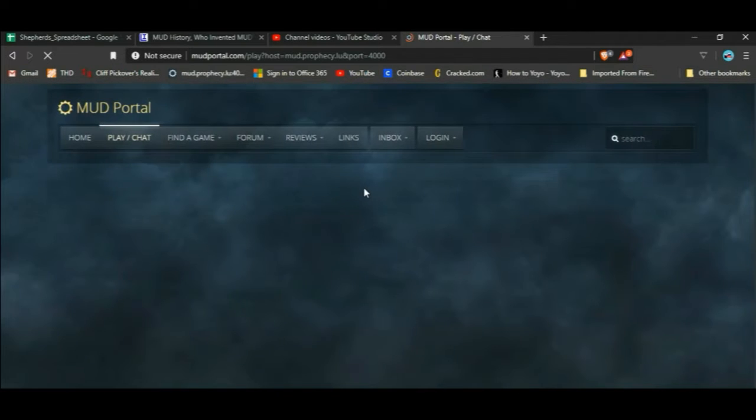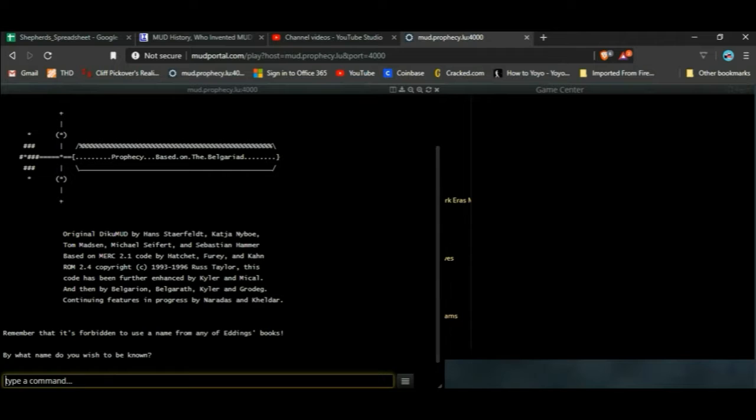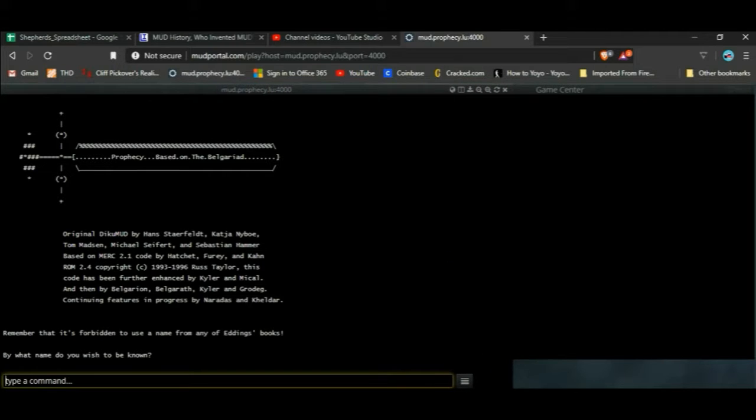So that's about it for clients. So now we're going to talk about character creation. Let me go back for a minute here. Let me refresh this. Actually, I should have just done that in Putty, but that's not a big deal.